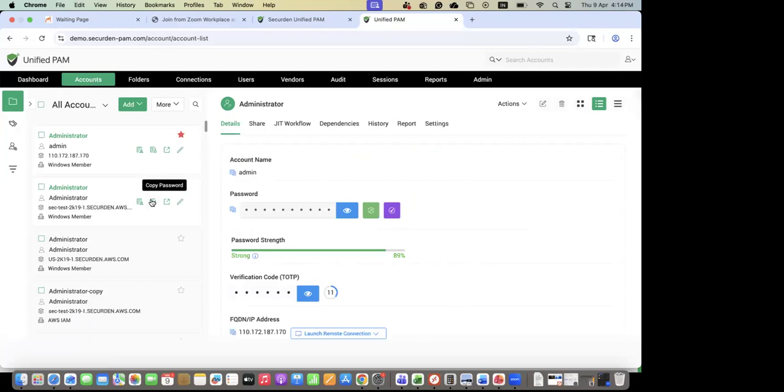So I think I have covered almost all important features of the PAM platform, and I will just take a couple of minutes to explain, because the topic of this presentation is how the product stands out from other solutions in the market, because you have so many PAM vendors. So why should you go for a solution like us? We have spoken to our customers who are already using our PAM solution: why they chose our product and what were the issues they were facing.